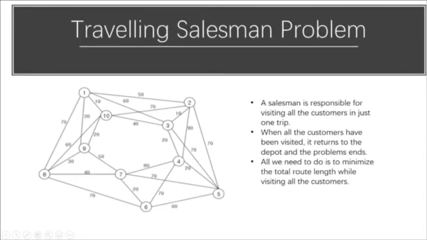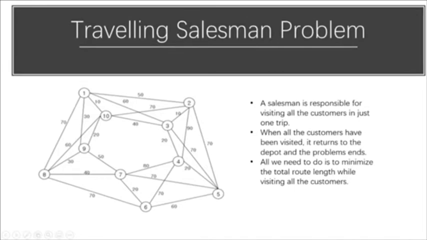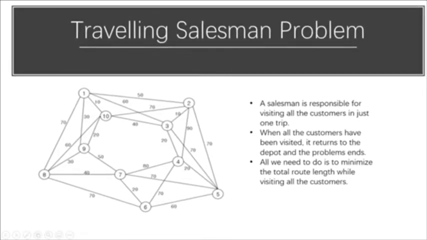Each customer is connected to other close-by customers or nodes by road or railway. Each of those links between the customers has one weight attached, which is the cost between the two customers.